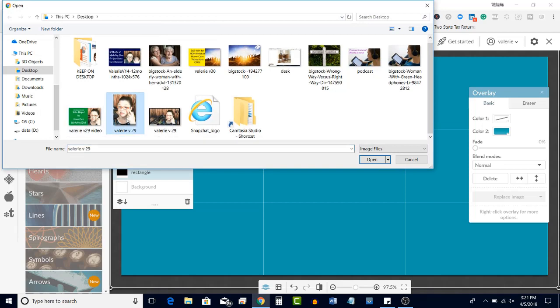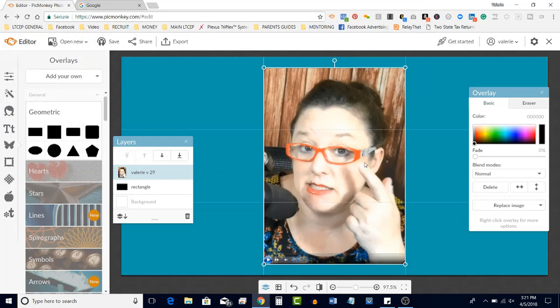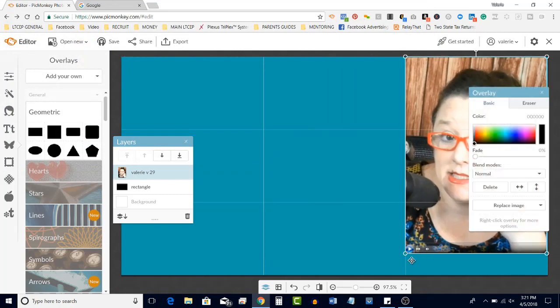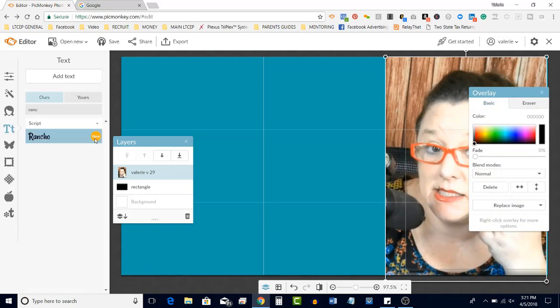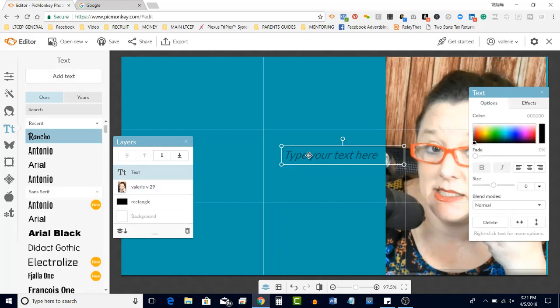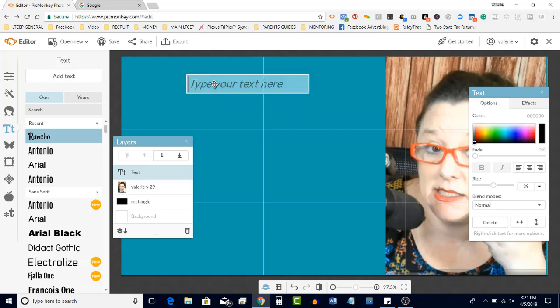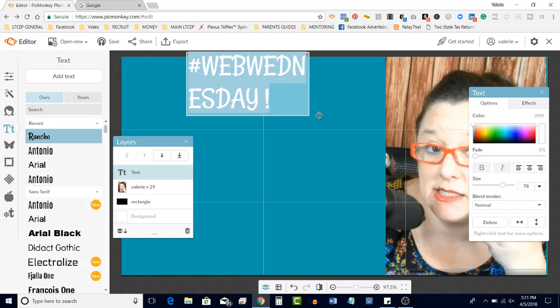We've already used this one, but we're just going to use it for practice. I'm going to put that over here, and then add my text. We're going to turn this white and make it a little bigger.